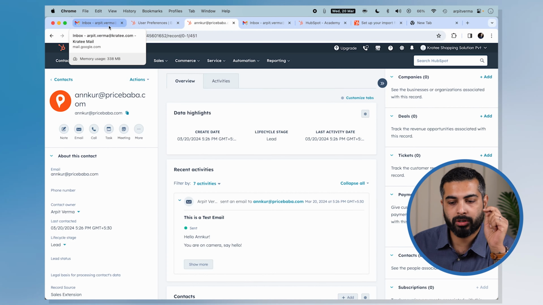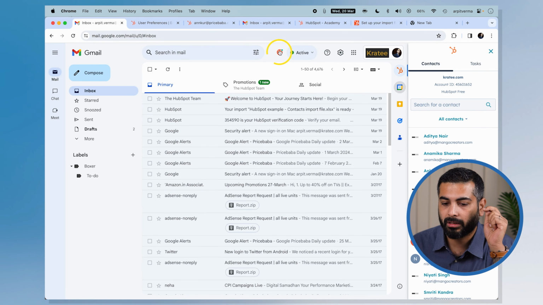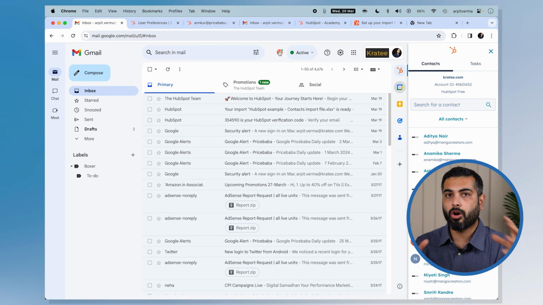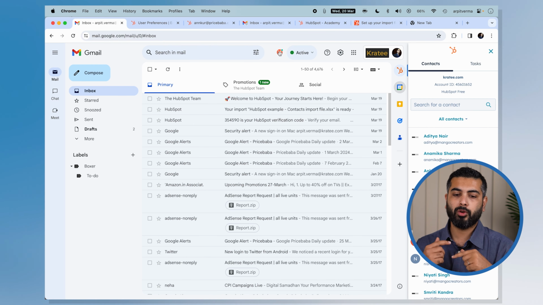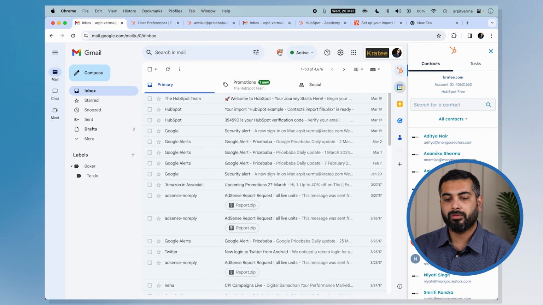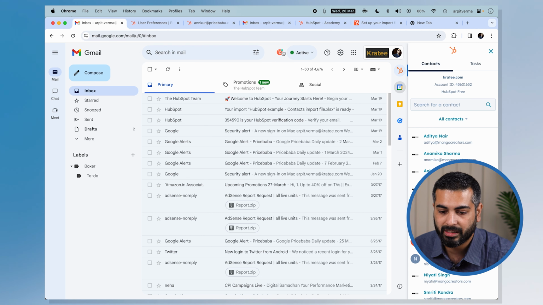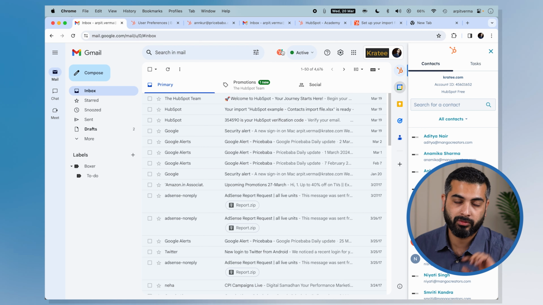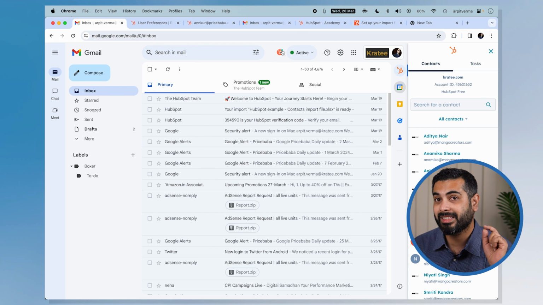One little tip that I would like to leave you with is that sometimes this extension or this little button here turns off by default. So if you are starting something new during the day, make sure that the extension and this little HubSpot green light on the top are working fine, because this is what tells you that the syncing is working fine.